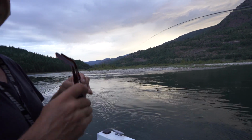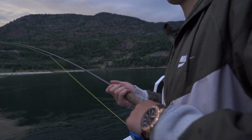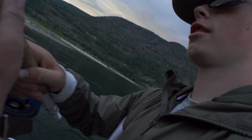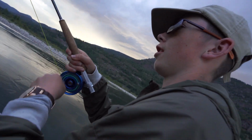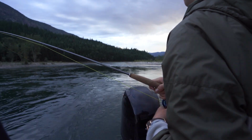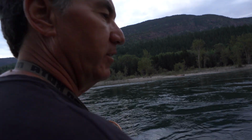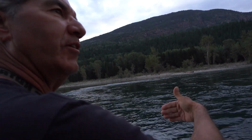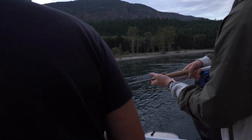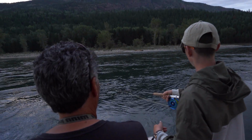Come on. There you go. Oh. Yeah, of course, you got the heavy fish. Oh, yeah. That's good. Keep working them back. The nice thing about rainbows, they like to swim with the current, right? So if you can lead them into here. First, see how he's swimming with it? You're going to love them for that. Yeah, they like to have their head forward. So that's perfect.